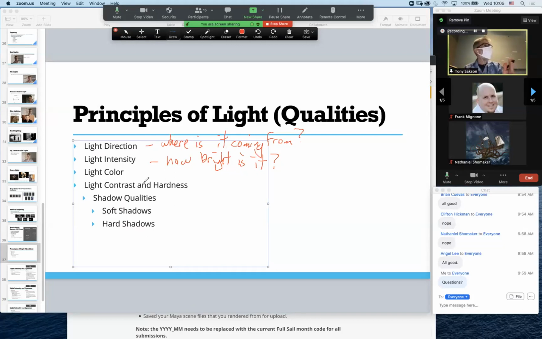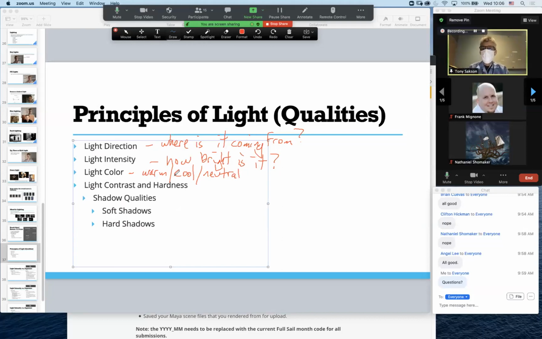So is there color in it? If it looks white, that means it's got all the bandwidths in it together. So color: warm, cool, or for want of a better word, neutral. Neutral would be kind of like our white light that we're used to seeing. Now, the light in this room, I'd venture to say it verges on the warm side. It feels a little bit yellow. Maybe it's because the intensity is low, but it just feels warm rather than being cold and cool and kind of stark.